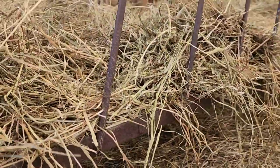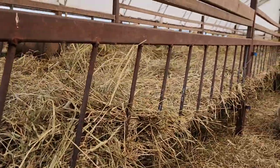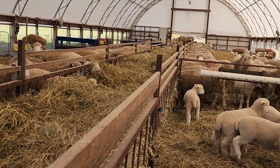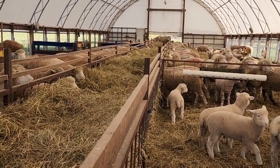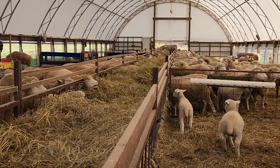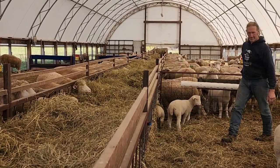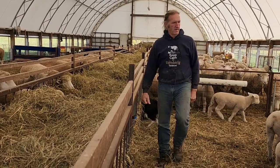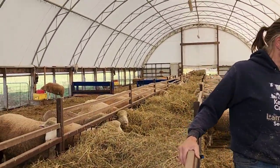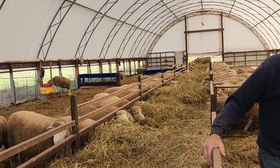So they can eat easily off here. It handles a round bale very easily. It doesn't waste hay, and that's why we like them. And it takes up minimal space in a barn. It's only as wide as the bale. It's 6 inches wider, so it can roll out easily without hitting the edges as you roll it out. But it leaves way more space for lamb and sheep comfort in the barn.